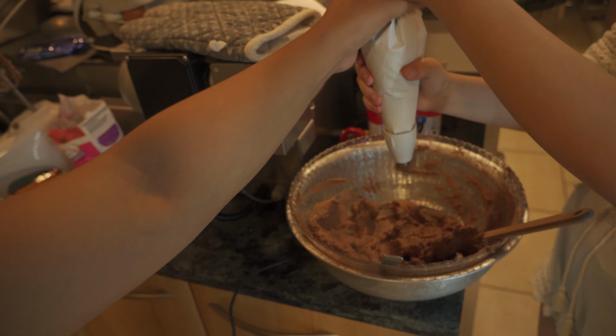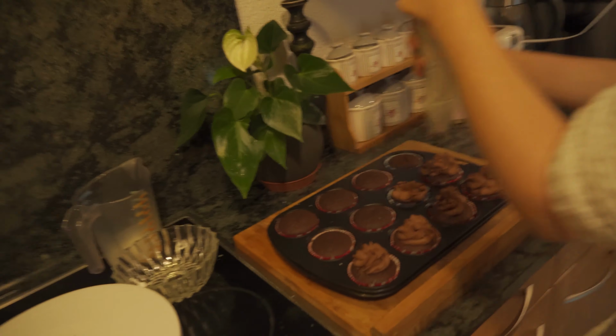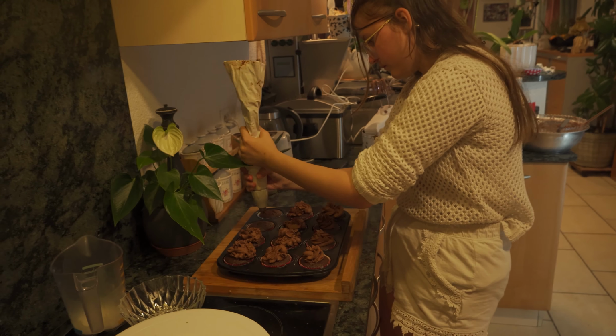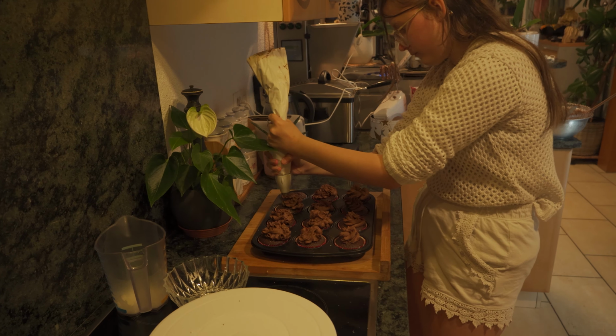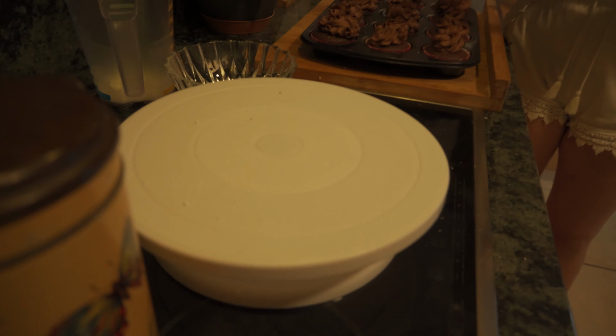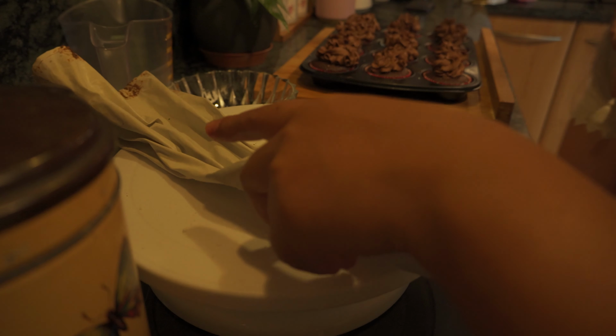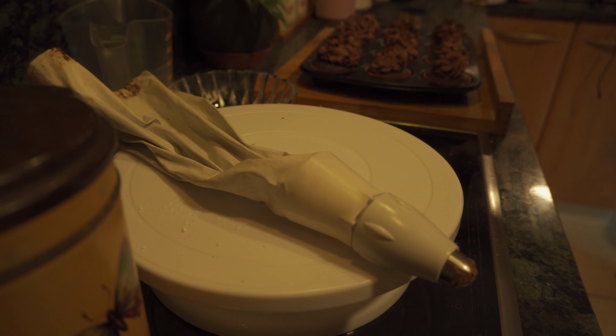Then press it. Okay. We have to put the toppings. It's enough. That's good. Now the toppings we need. Put the berries at the top.